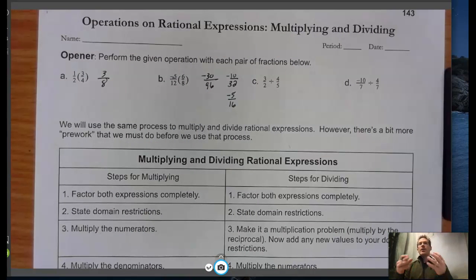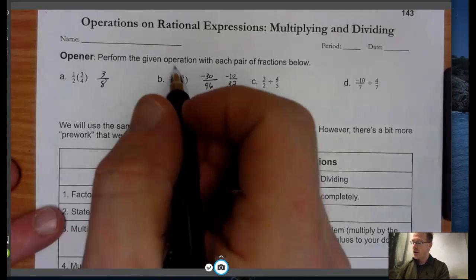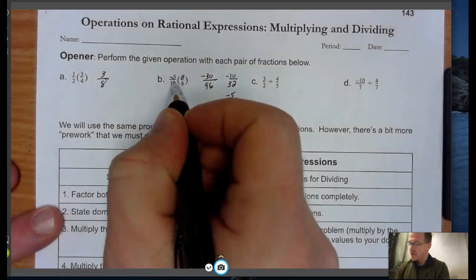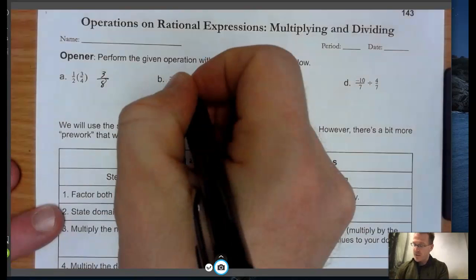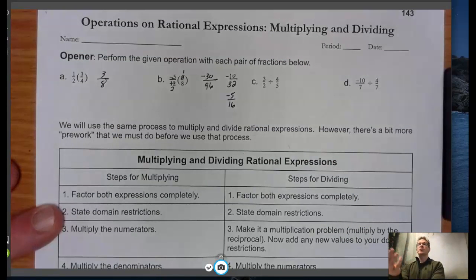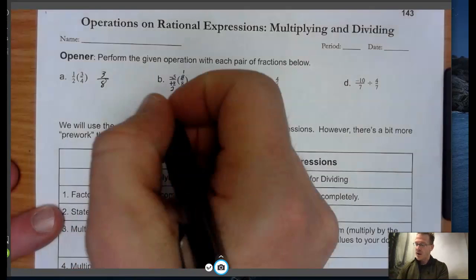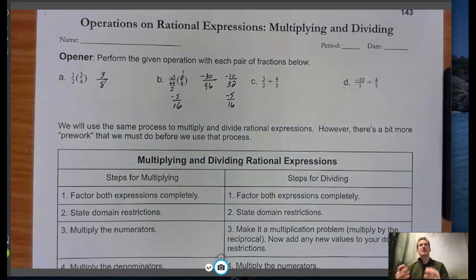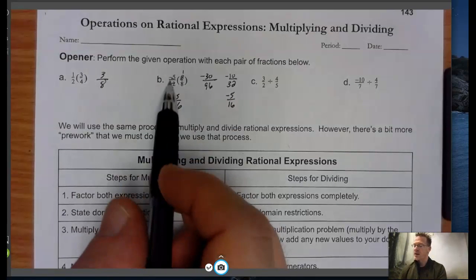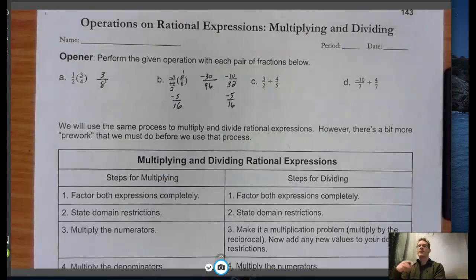Now, the other thing is sometimes we can reduce before we multiply. Some of you might have looked at this and said, oh, 6 divides into 12 2 times, and 6 divided by 6 is 1. So sometimes you reduce before you multiply, and that's a little bit easier. Because now notice when I do negative 5 times 1, I get negative 5. And then I do 2 times 8, and I get to that negative 5 over 16, just like we did before. Sometimes reducing before we multiply is easier because we don't get to such large numbers. We don't have to work as hard to find those common factors.